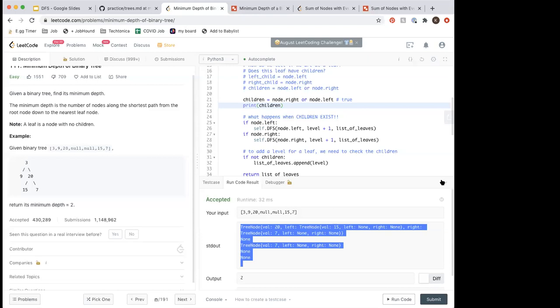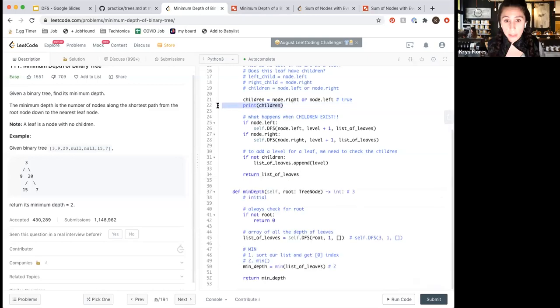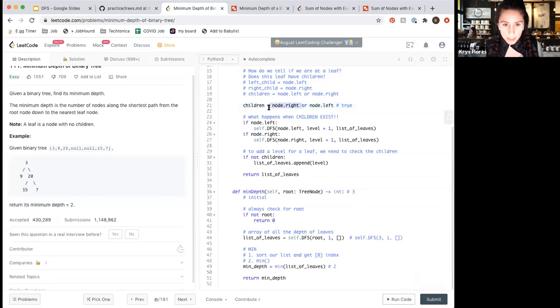Yeah. Okay, so now if we have right or left, it doesn't matter. If node right comes back, we're going to return node.right because there are children. We don't care, we just want to check are there children at all. So node.right will come back and all of the tree nodes associated with that. Okay, so now we're on 3, right? So 3 has node.left.